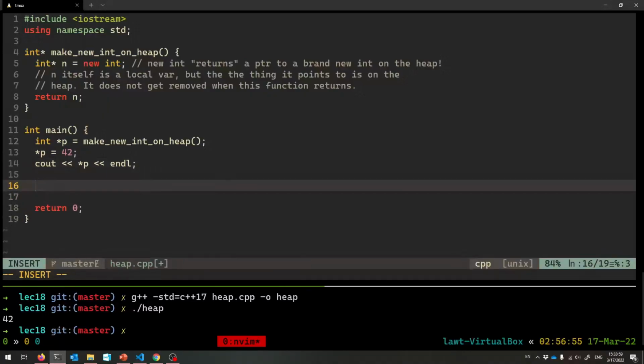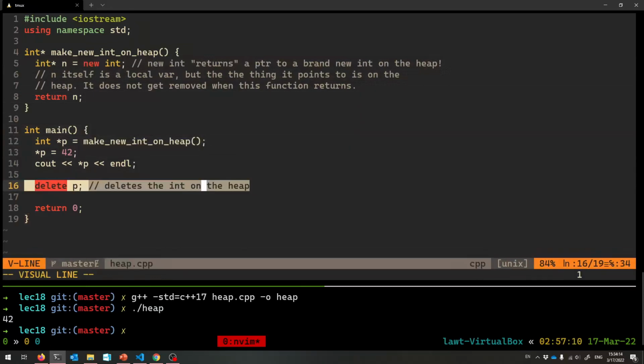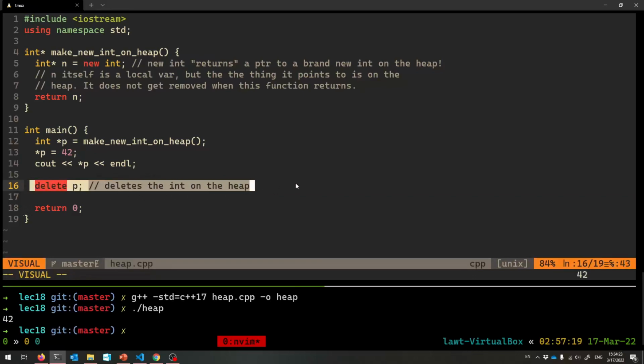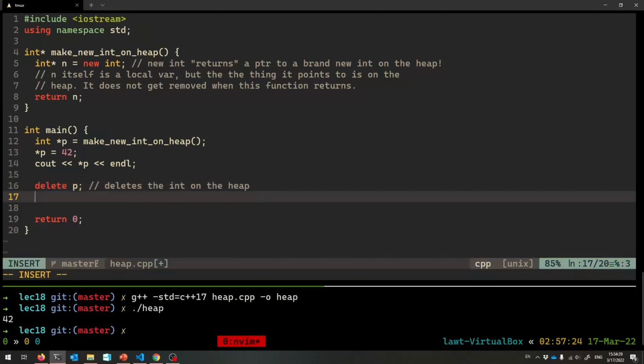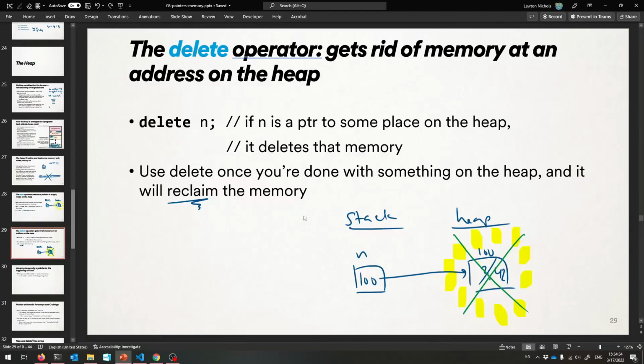So now that I'm done with this memory, with the heap memory, I can delete it. Even though it got made up here in n, I returned it. Now I'm calling that address p. Delete p goes and deletes that memory from the heap. Yay. So it's still going to work, just we told that int that we were done with it and that we didn't need it anymore. And so that saved room because maybe we had more stuff down here that needed extra memory. Now we could have used that extra memory. Okay, so that's what the delete operator does, and it's quite useful.